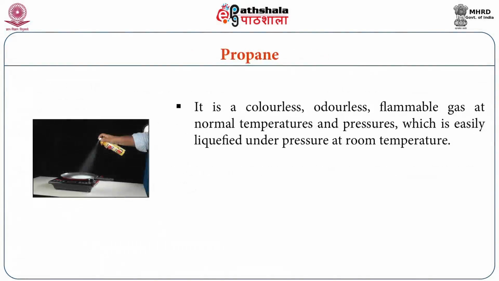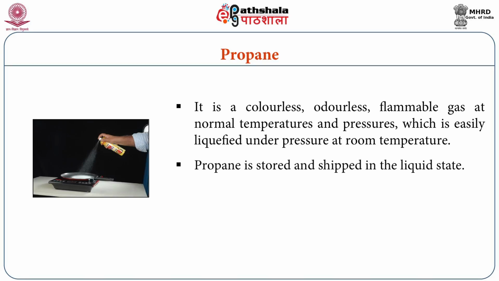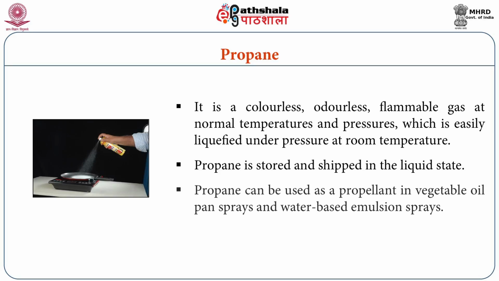The next is propane. Propane is a colorless, odorless, flammable gas at normal temperature and pressure, which is easily liquefied under pressure at room temperature. Propane is stored and shipped in a liquid state. Propane can be used as a propellant in vegetable oil pan sprays and water-based emulsion sprays.